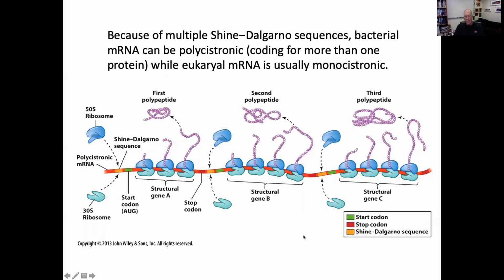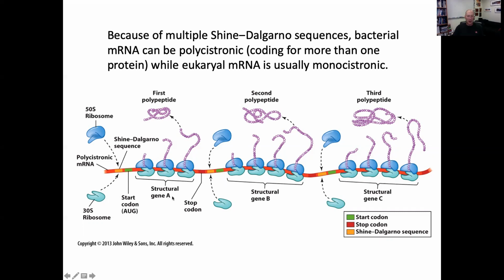Okay, this is actually the last slide, and it just makes a point on bacterial specific translation, okay? And here's the point. A bacterial messenger RNA can actually have multiple coding regions on it, okay? So you could think of this as, for example, the Lac Operon messenger RNA. If you remember back to what you learned about the Lac Operon, it has 3 genes in it, Z, Y, and A, okay? Lac Z, Lac Y, and Lac A.